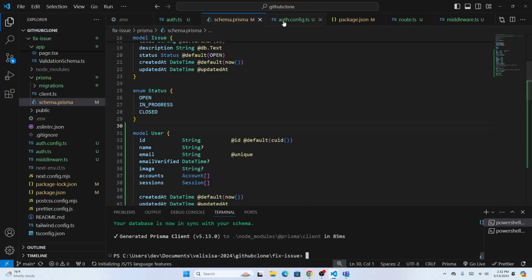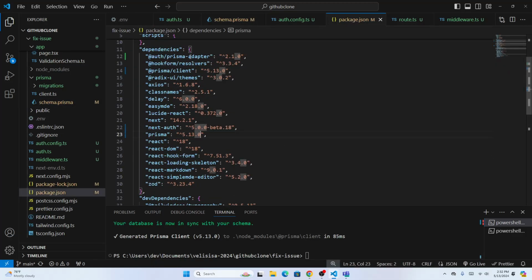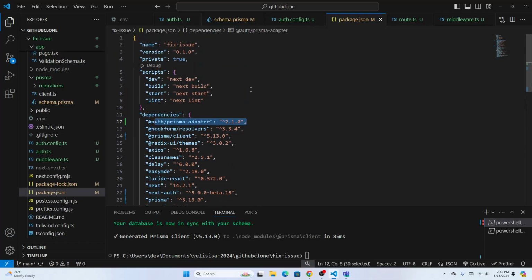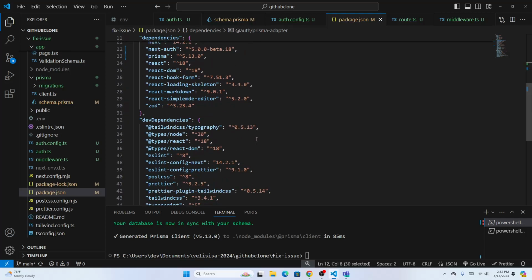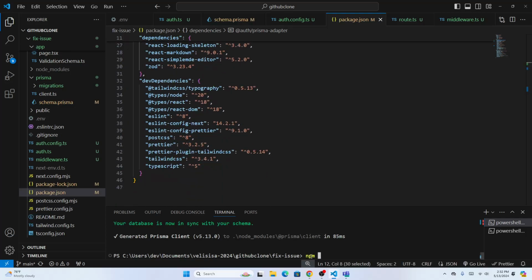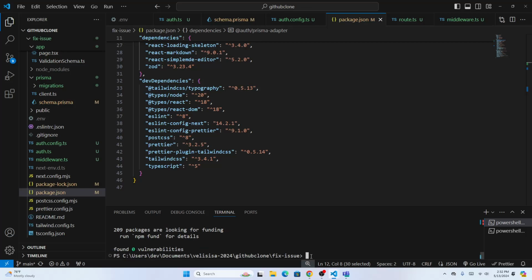Now, if you look at our package JSON, we should have that client, right? Our adapter is there, Prisma adapter. Next up, next. So let me do npm install one time also, and then run the server, npm run dev.